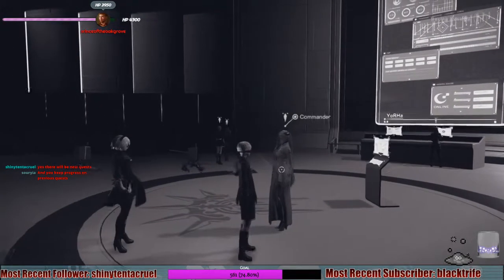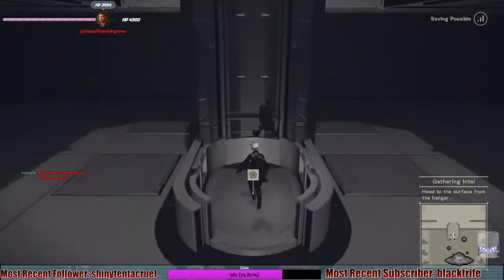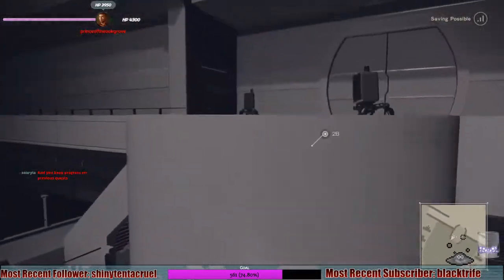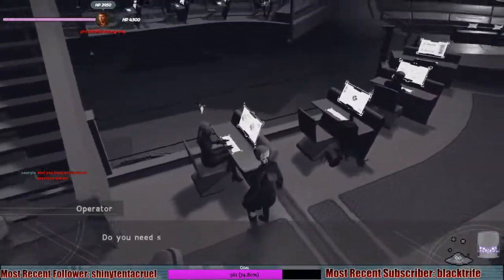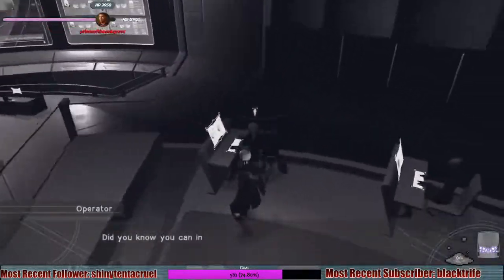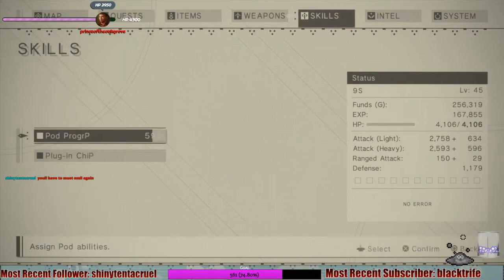Understood. And you keep your progress? Okay, I was asking about that earlier, X. So I can just go complete the Emil mission? Or do I have to wait till I actually meet Emil to finish that one? What? Why are you going back down? The fuck? Speaking of plug-in chips. Okay.